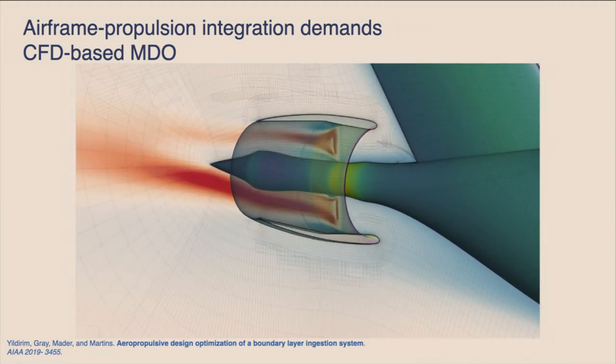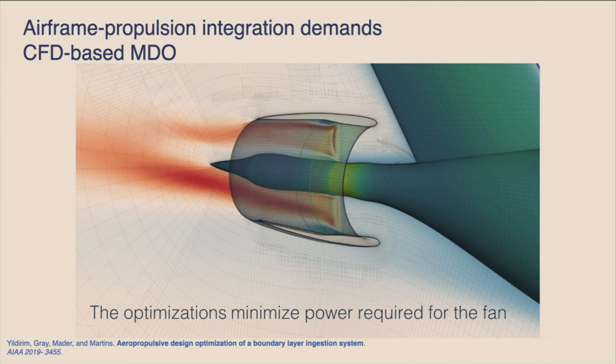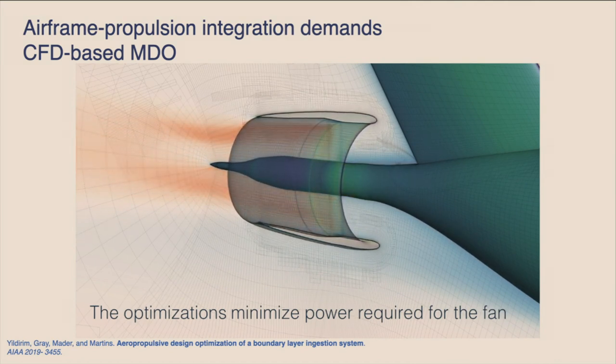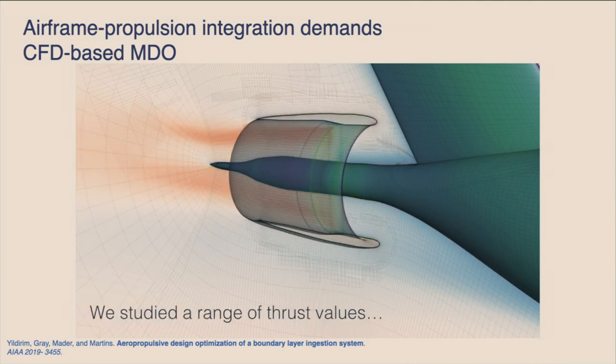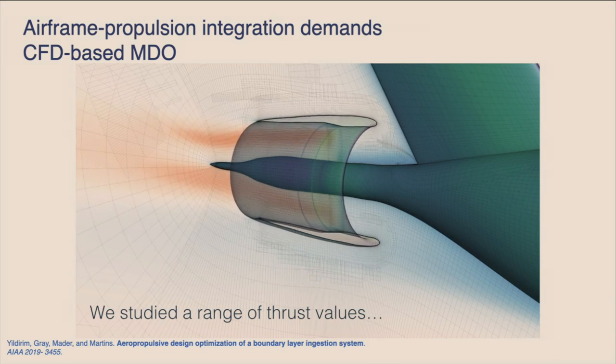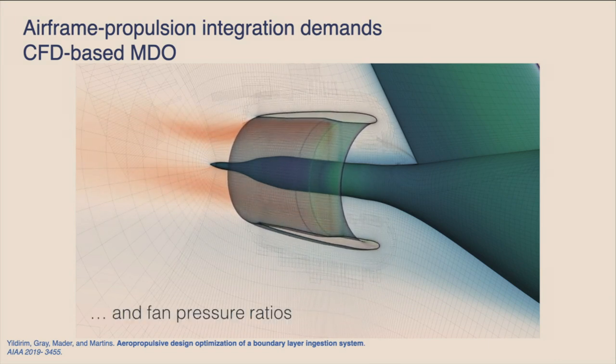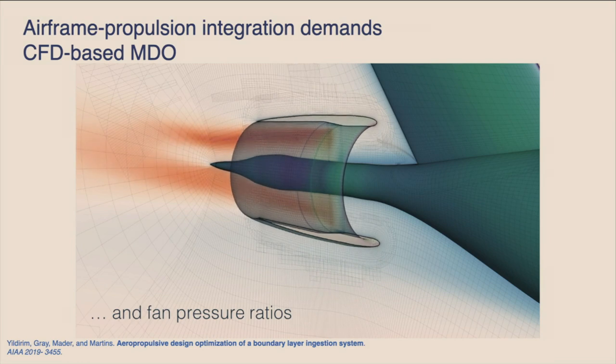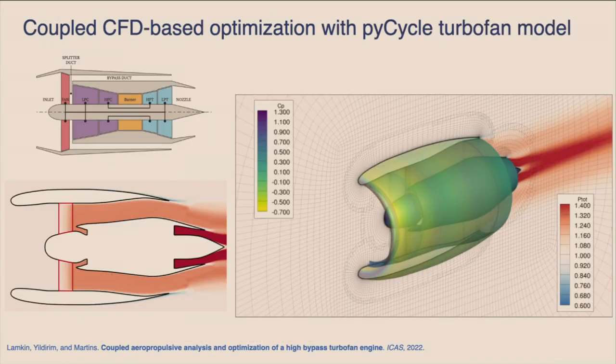Anil did his thesis building on top of that, simultaneously doing the aerodynamic shape and the propulsor there. And today we are working on, because that's an electric propulsor, we are also using PyCycle with a turbofan model. And this is an optimization of the turbofan shape and sizing together with PyCycle.